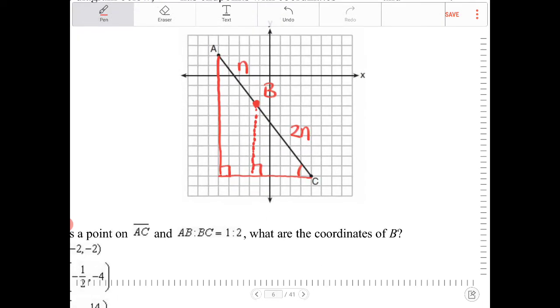So looking at this right now, I know the full horizontal length of the large right triangle will have a length of 9. And the full vertical length of the right triangle there will have a length of 12.